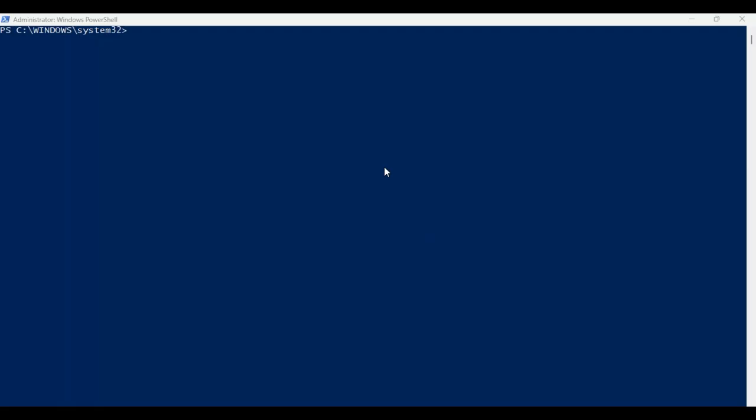Hi everyone, good morning, good evening, wherever you are. So today's session is to create a Docker image of MongoDB on a Debian OS platform.